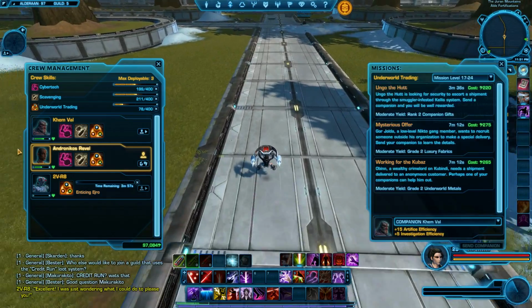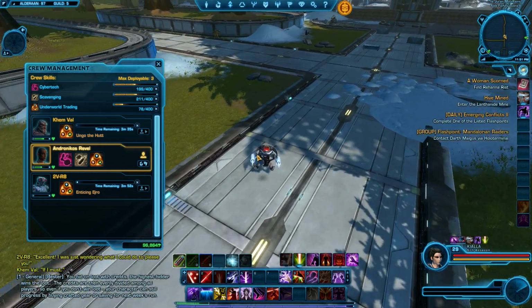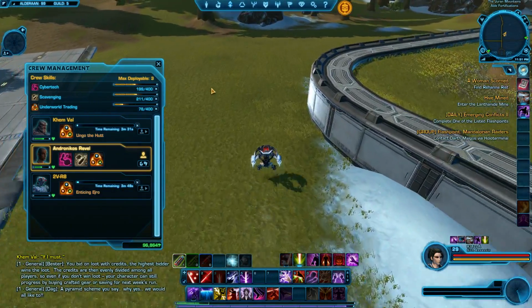Excellent. I was just wondering what I could do to please you. He likes to eat people. That is why you should make an Inquisitor and use Khem a lot, because he's awesome.